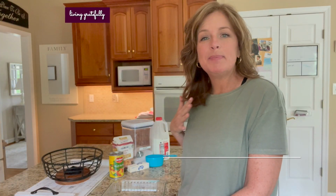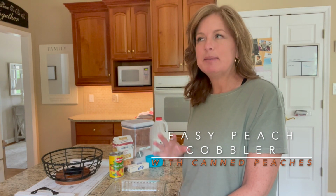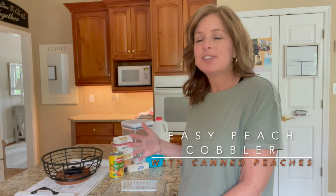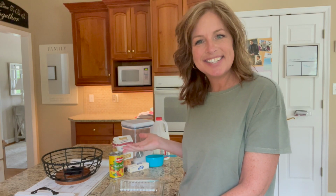I'm about to whip up the easiest peach cobbler and take it with us to a cookout. It's going to be great served with ice cream. Also would be good with whipped cream or Cool Whip, but it's so easy. I just thought I'd whip it up real quick and share it with you. Let's get started.